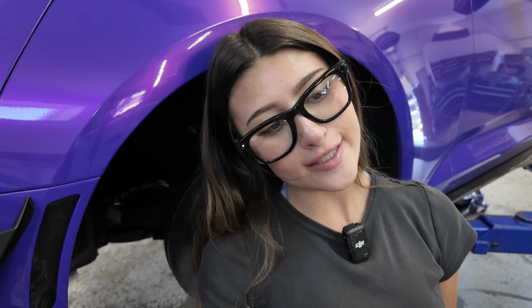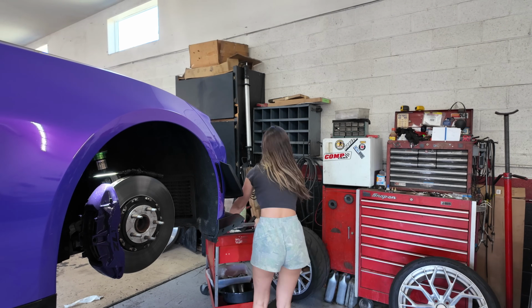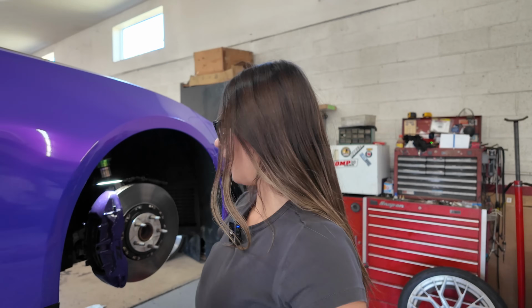All right, guys, driver's side's done. Let's go to the passenger and then I'll be all done for the day finally. All right, got the driver's side done. Didn't realize my mic wasn't on the whole time. So sorry about that, guys. But now just have the passenger side, and this is already taken apart, ready to go. So just put the new pads in, put it back together, and then we're good to go.